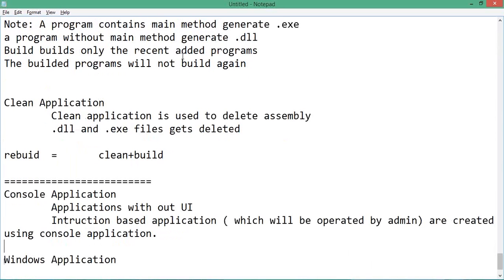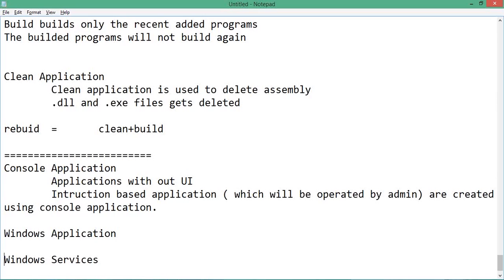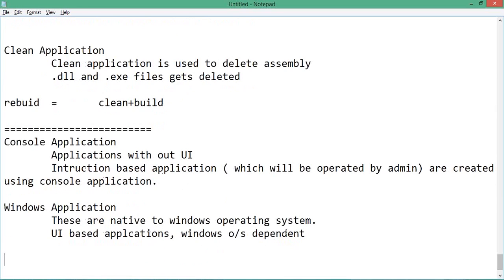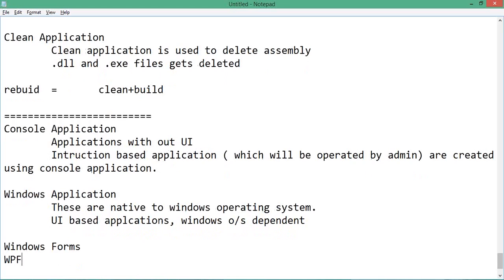Windows applications are native to the Windows operating system, which is very fast. They are UI based applications and Windows screens will be Windows OS dependent. You have two types: Windows Forms and WPF.